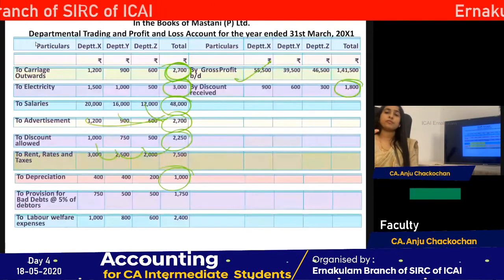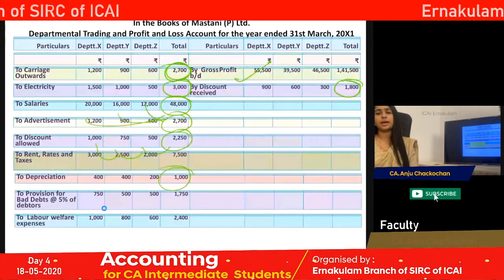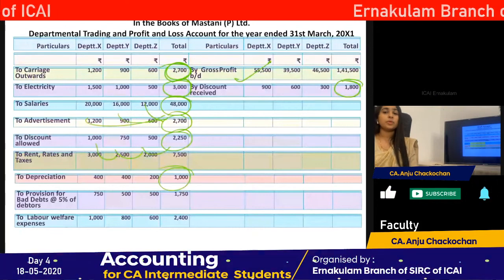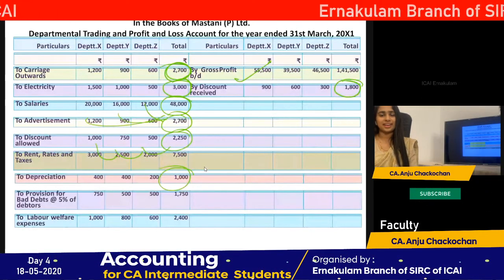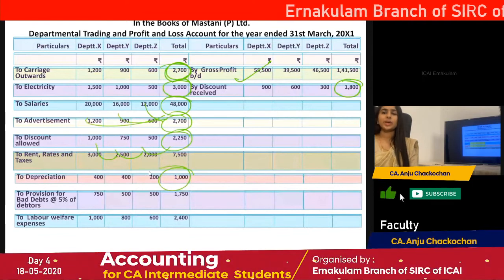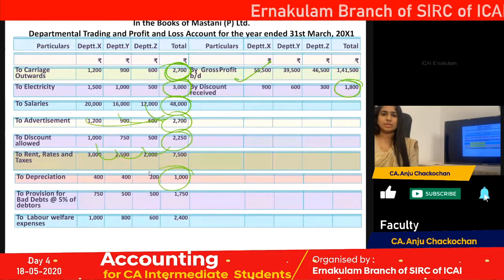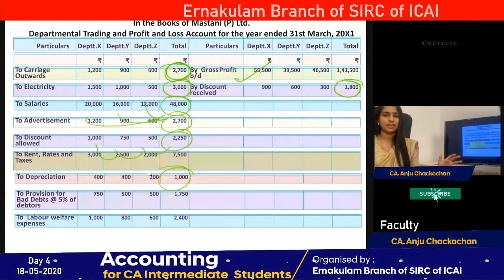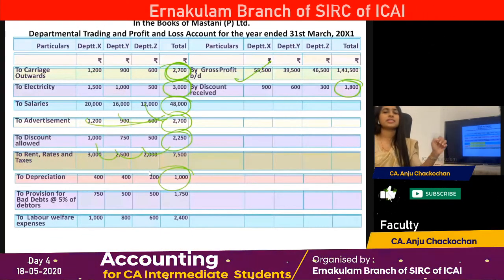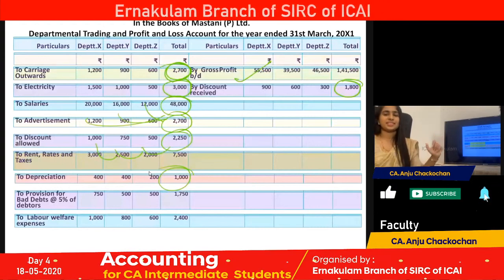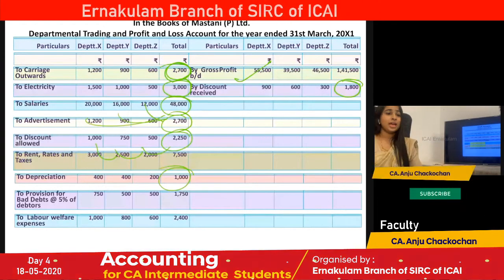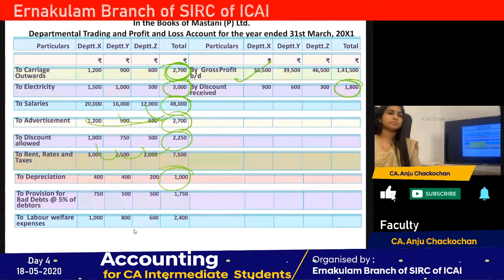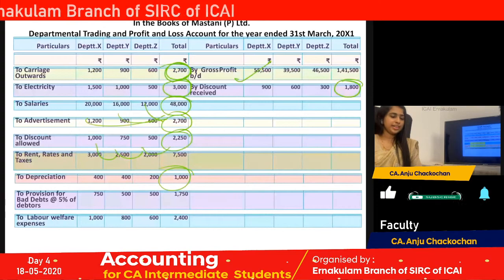The total expenses, you just have to allocate based on the ratio which we have already discussed before. In working note 2, we have done the ratios. So on that basis, you will be allocating the expenses. Only that task is remaining. Only your calculator task is remaining. All other figures are given to you. You just have to use your calculators, come up with the figures, write it down. That is the only task pending. Yes, everyone, give me the answer. You give me the answer for net profit. Yes, you can do it.